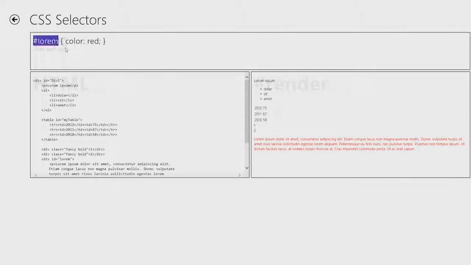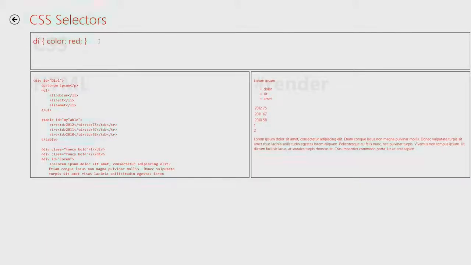Now, so far, we haven't run into any conflicts that expanded beyond the render panel, but watch what happens if I just specify a type of div. Did you notice that pretty much everything on my screen changed to red? Yes. Yeah. That's because of a scoping issue. It really has applied that style rule to all the divs on the page. It doesn't know that I want to talk about just this pane over here. So we're going to get to that in just a little bit. But first I want to show you the attribute selector.